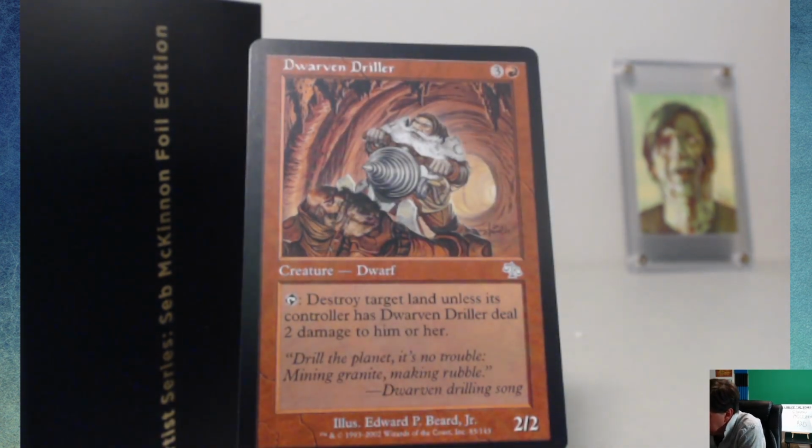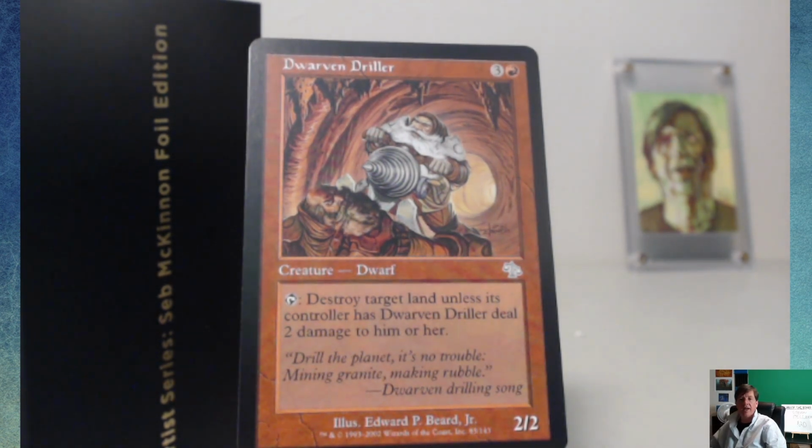Dwarven Driller. 4 mana, 2/2. Tap, destroy target land. Unless its controller has Dwarven Driller deal 2 damage to him or her. Oh, cool. Alright. That's funky. They're most often going to take the 2 damage, but I like that. That's different.